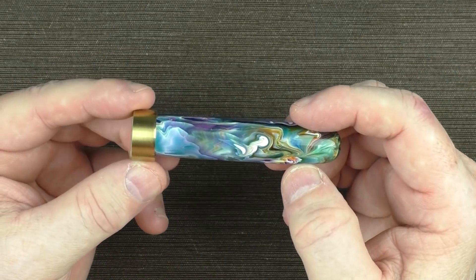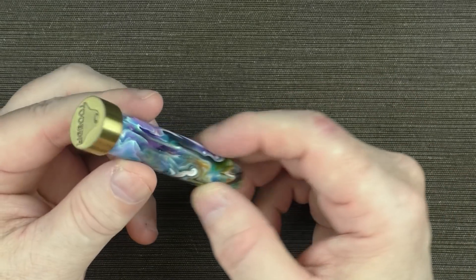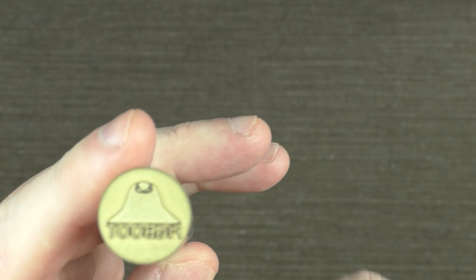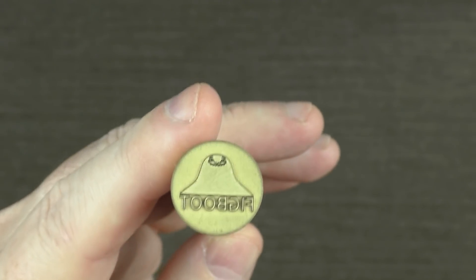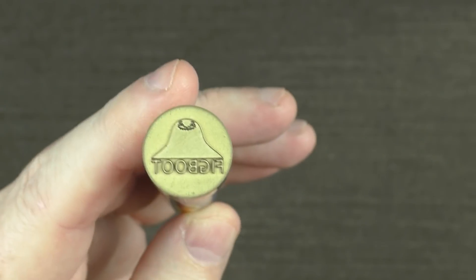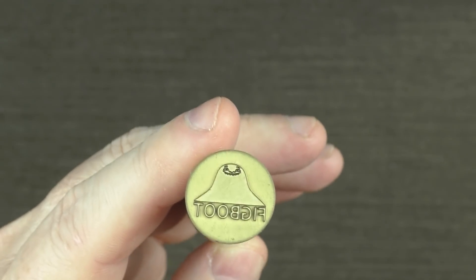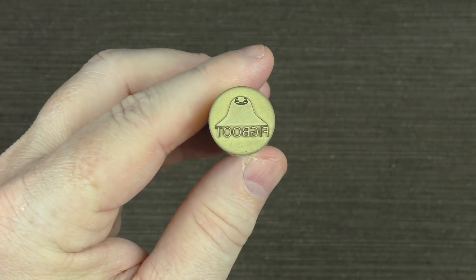Last in this section is something I consider very special: a wax seal stamp made by Jonathan Brooks of the Carolina Pen Company. The handle material features Jonathan's well-known primary manipulation, and the stamp itself is an image of Bigfoot as imagined by author and illustrator Graham Romeo, whose trilogy of Bigfoot humor books provided the origin of the name of this channel. Jonathan has been doing high quality engraving work lately, making these stamps as well as some really nice custom nib engraving. I provided him with the image and he converted it into a stamp. He offers this service on the Carolina Pens website, and I just adore this.